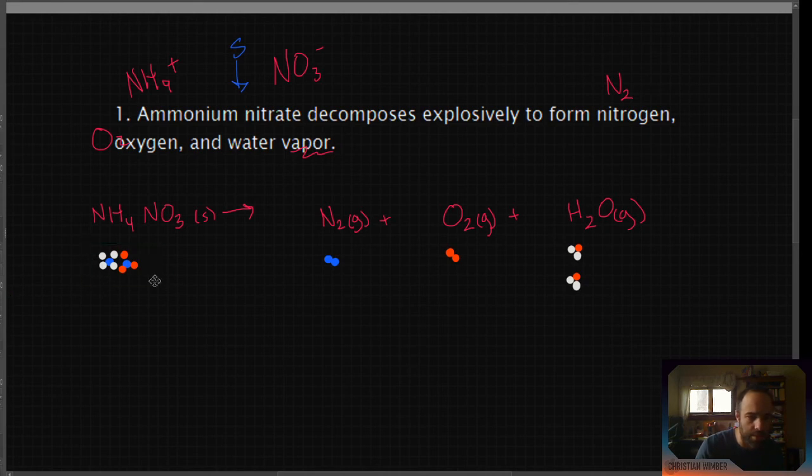Now I have a computer, so I can literally just copy and paste this. You know, so I have that little advantage, right? But so now let's count things out again. So a total of 1, 2, 3, 4 nitrogens. So we're going to have to add some more nitrogens. So now we have all of our nitrogens accounted for.